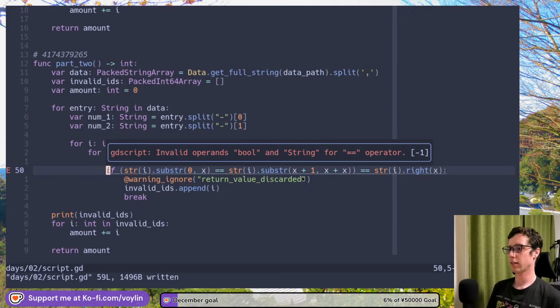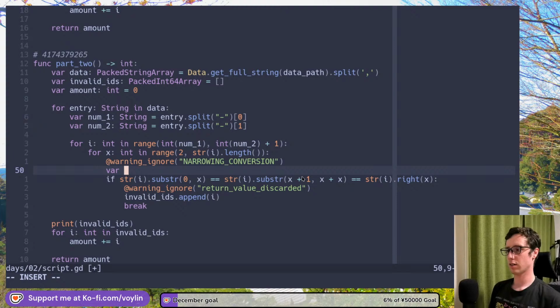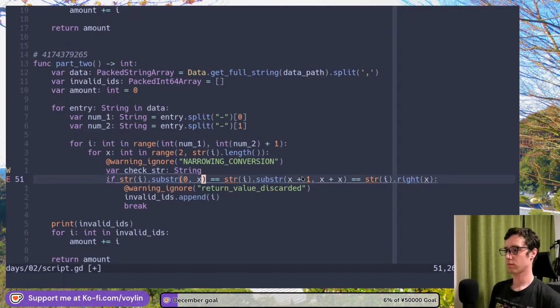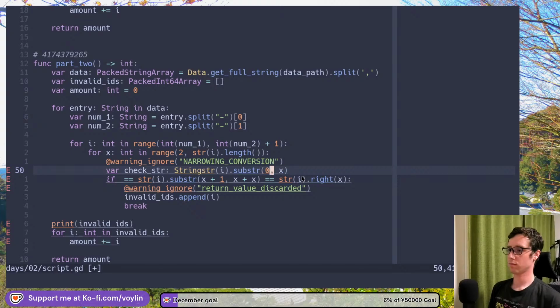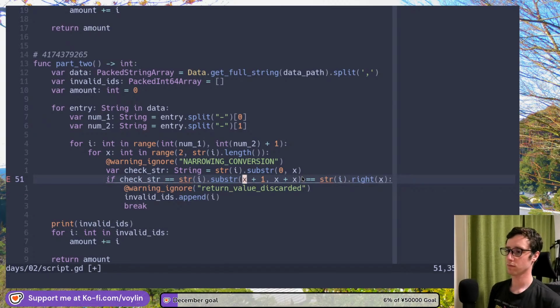Why is this invalid operands bool and string for? Okay.